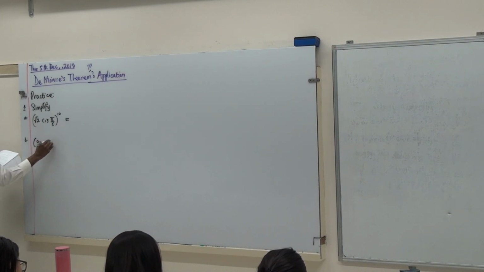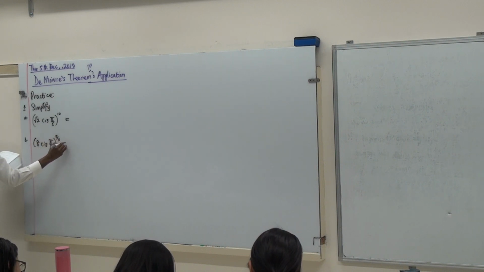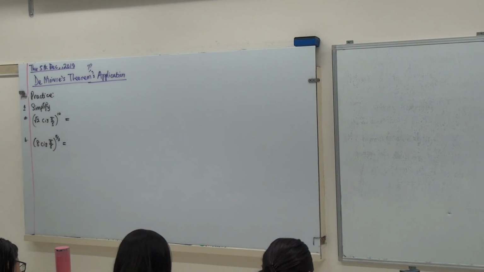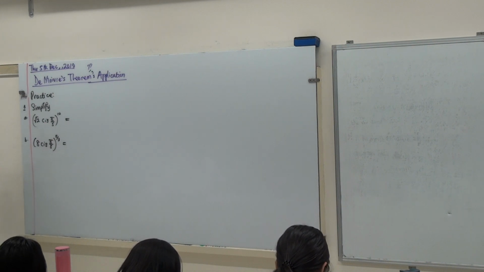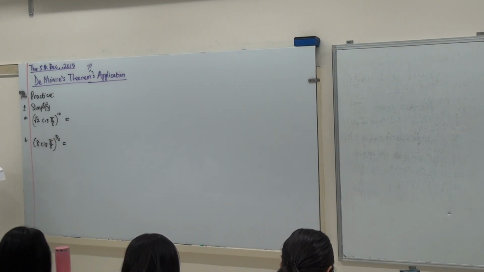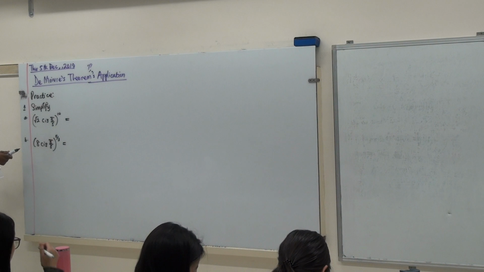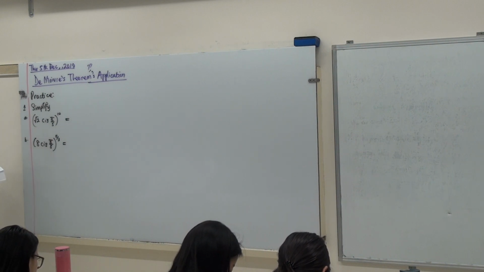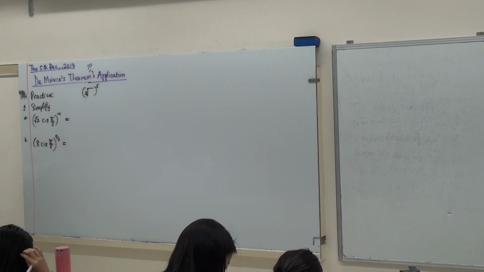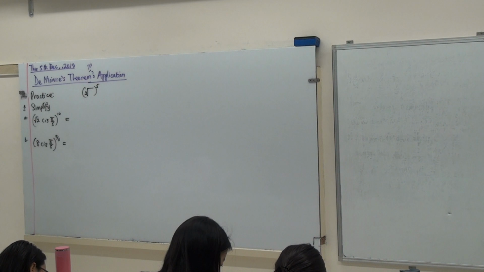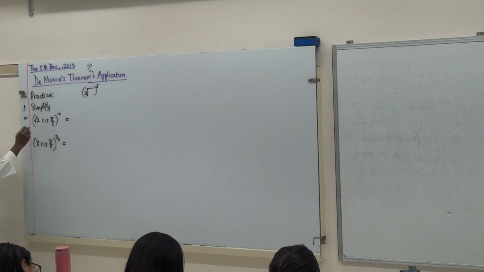Eight CIS pi over 5, everything to the power 5 over 3. In fact, this is easy way of putting the question. It could have been cube root, raised to power 5, instead of putting it in this form. You get what I mean, Leo? If that is what you come across, then you know you can put it like this straight away. Okay, so that's enough for simplify.